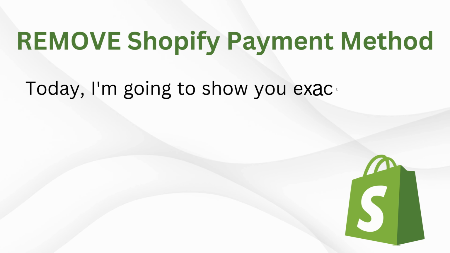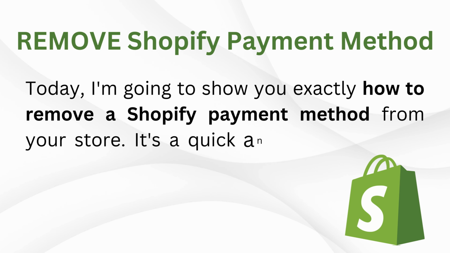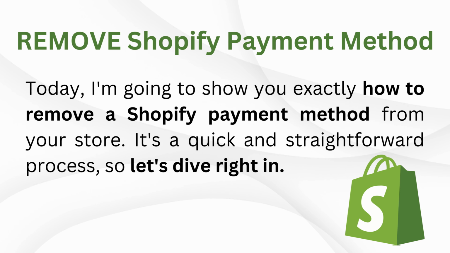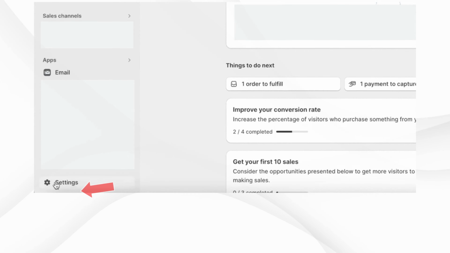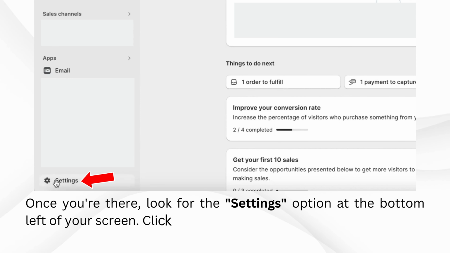Today, I'm going to show you exactly how to remove a Shopify payment method from your store. It's a quick and straightforward process, so let's dive right in. Start by heading over to your Shopify store. Once you're there, look for the Settings option at the bottom left of your screen. Click on it to proceed to the next step.